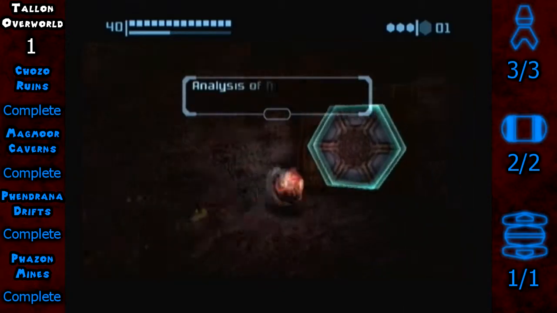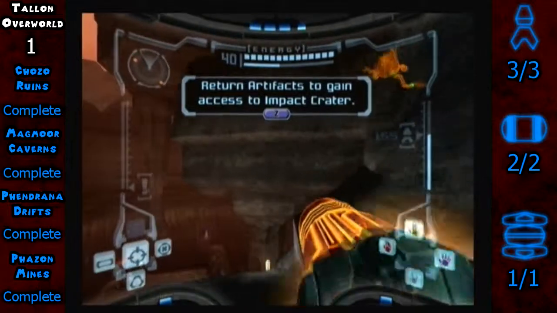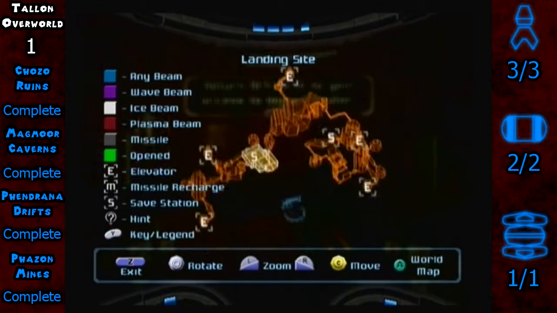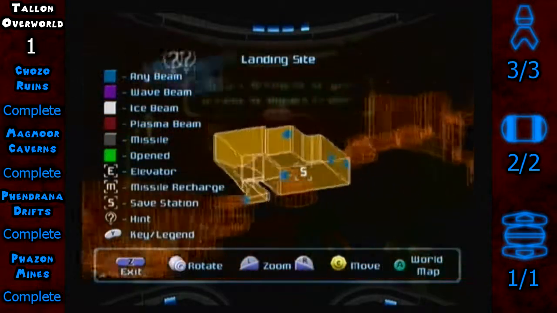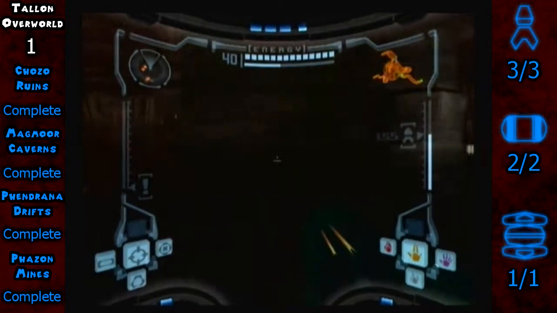Yep, incoming scan data. Analysis of artifact temple complete. Return artifacts to gain access to impact crater. So this is where we're supposed to be heading off. To the artifact temple. We have not gone in this room. It is accessible from the landing site. So, we're gonna end at the landing site.